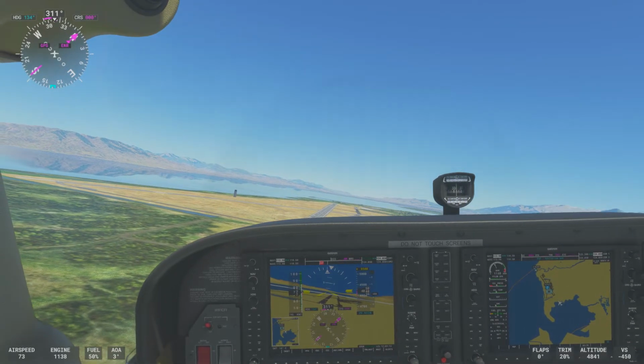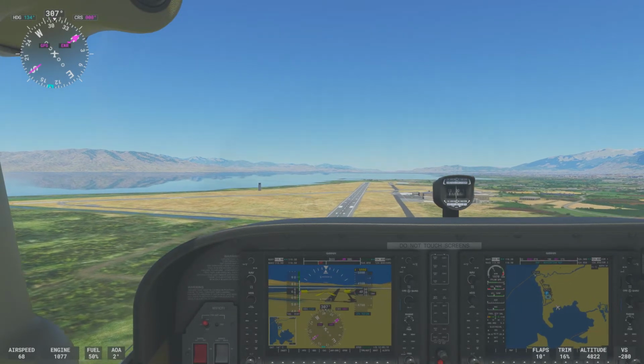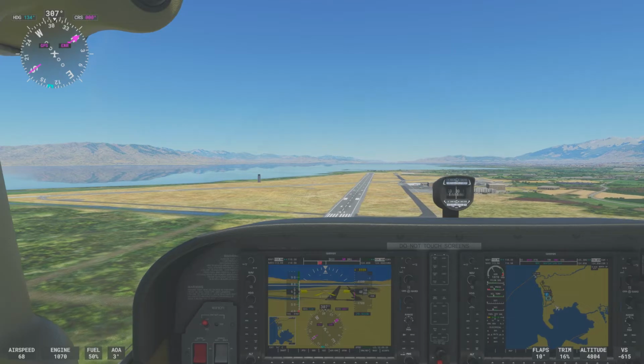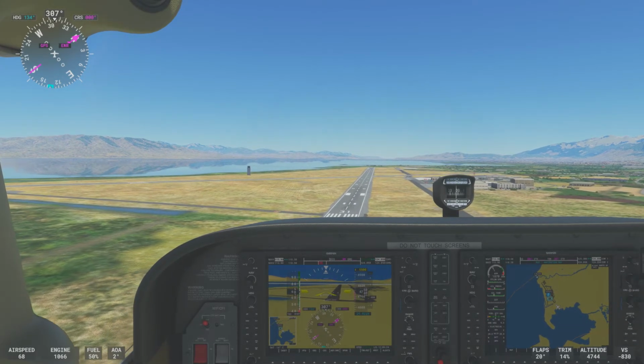Good on my speed. I am a little bit high, so I'm going to extend that one notch of flaps. I like to wait until final to make these judgment calls here. Second notch of flaps. We did overshoot the runway. Like I said, it is kind of hard to see the runway on the simulator.